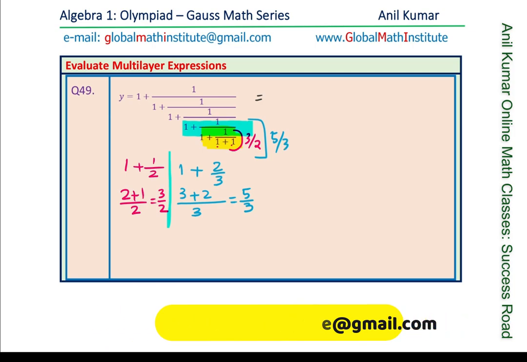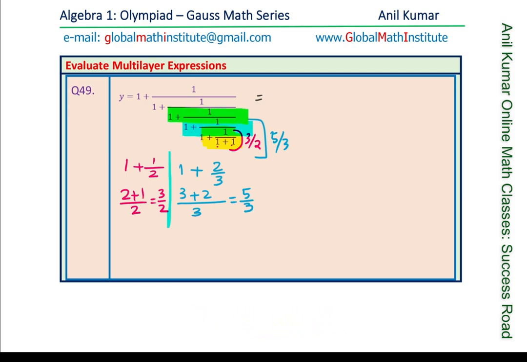Makes sense, right? So now let's look into a bigger one. We'll include this portion also and see how we do that portion. So we have 1 plus 5 over 3, which when flipped gives you 3 by 5, right? And 5 is the common denominator. We get 5 plus 3 here, and that gives you 8 over 5, correct? So do you see how we are moving from 3 over 2, 5 over 3, and this 5 comes in the denominator, we get 8 over 5. Do you see a pattern there?